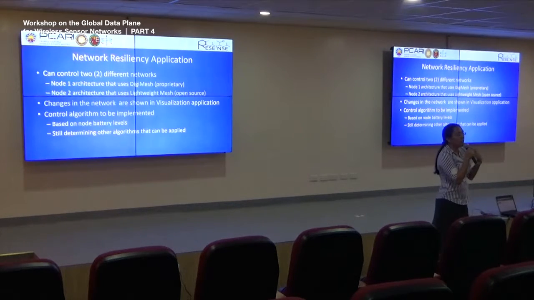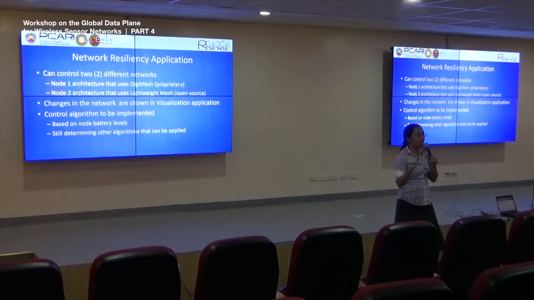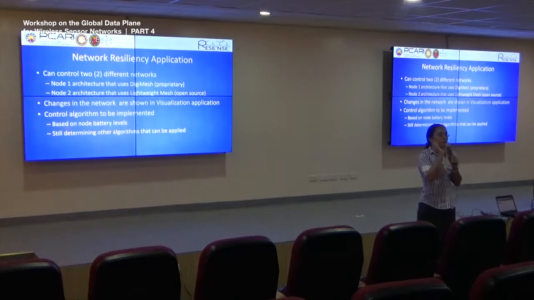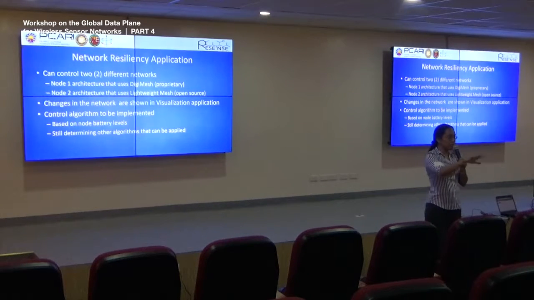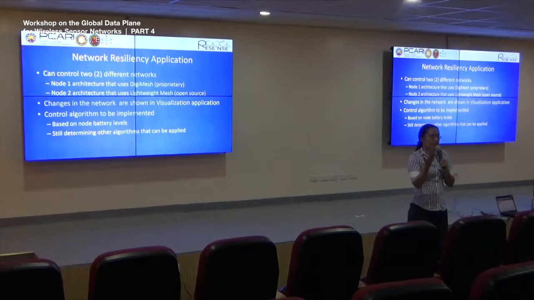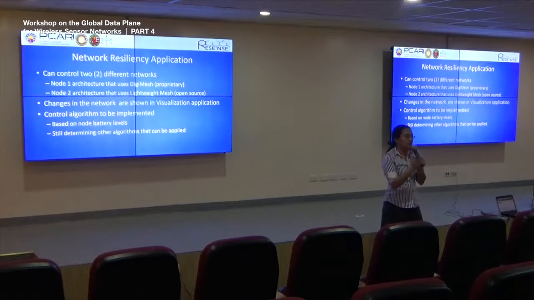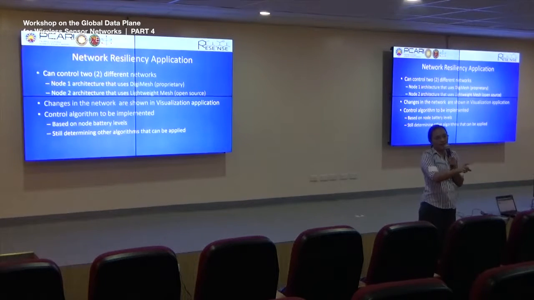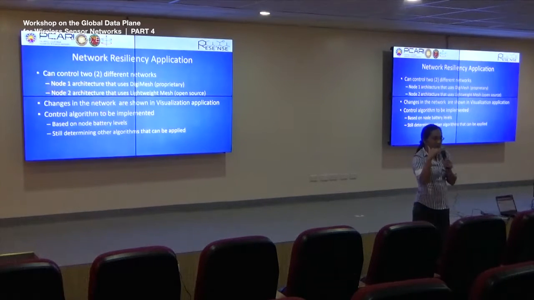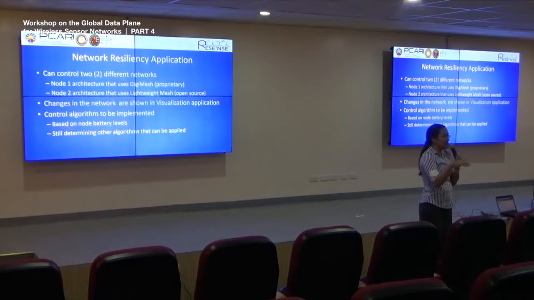And yung one thing that we will also be implementing is a control algorithm. So currently kasi ngayon, puro user entry. Parang, for example, mag-enter kami ng, okay, gusto ko malaman kung yung battery level itong node na to. Kasi babalik sa akin kung yung battery level, tapos malalaman ko, okay, mababa na siya, kailangan ko na siya i-sleep. So user control pa yung ginagawa. Eventually, dapat, pwede kasing gawin ng algorithm na yung user sabihin niya, every time that this node goes below this threshold, sasabihin na nung app ko na, okay, matulog ka na. As in, automatic.